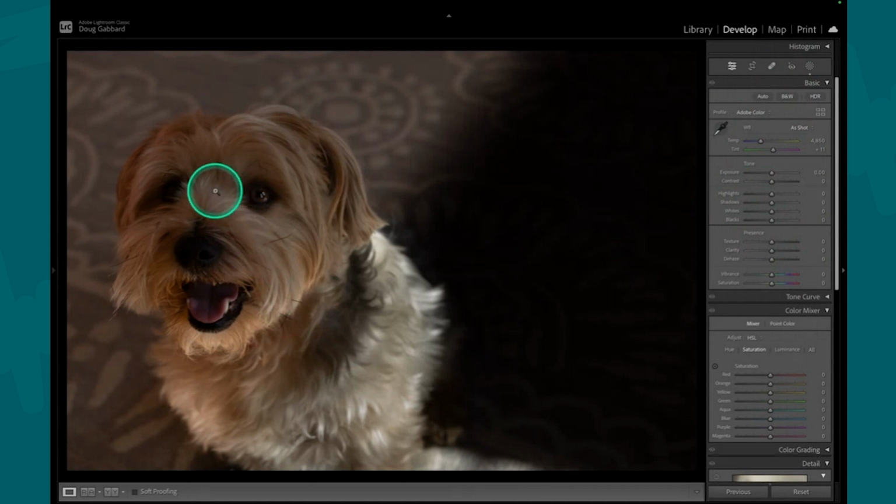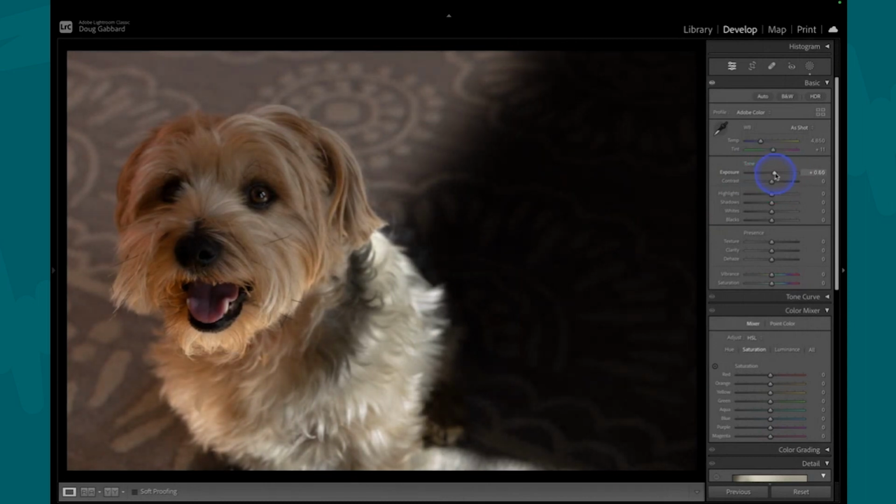All right, so the other part I don't like is his eyes are a little dark. So let's brighten that up a little bit. We'll crop it here in a minute. So let's bring the exposure up just a little bit. And I kind of like it there. It's bringing this back a little bit, but I don't need that, and I can see enough of his eye. Let's just leave it that way for now.